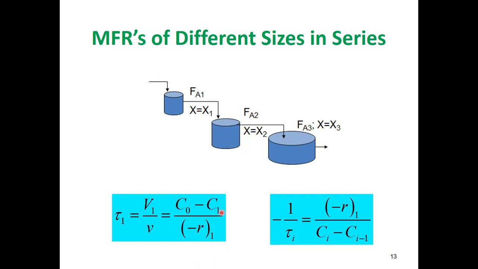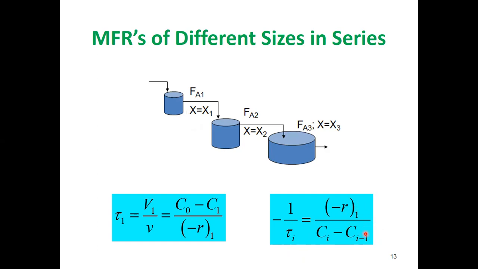If it's the second reactor, that would be rate 2, KCA2, and so on. Now, in here, you have a generic representation of how you're going to represent the reciprocal of the space-time. So in this case, class, 1 over tau I represents a particular reactor, and you have here the rate. Actually, class, this should be I, not 1. The rate representation in terms of tau I, because your rate now is dependent on the I, whether it's 1, 2, or 3, because your concentration that appears there should also be based on 1, 2, or 3. I'm referring to only these three reactors. So this is a generic representation.